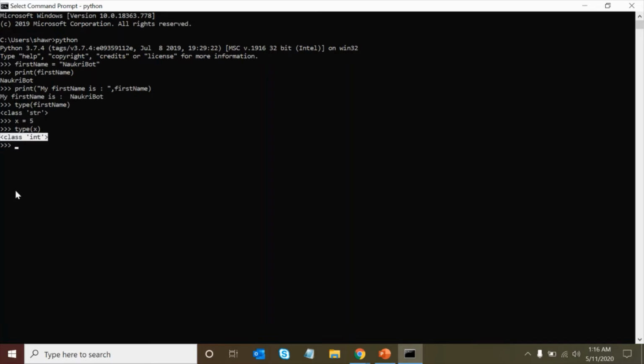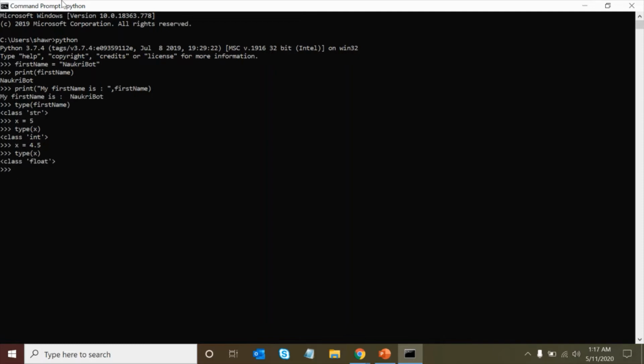We have not defined any data type. It automatically assumes that this data is of integer type. Now I'll show you one more example of float, like x is equal to 4.5, enter, and type of x is float.